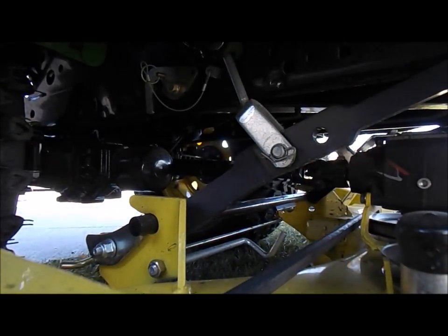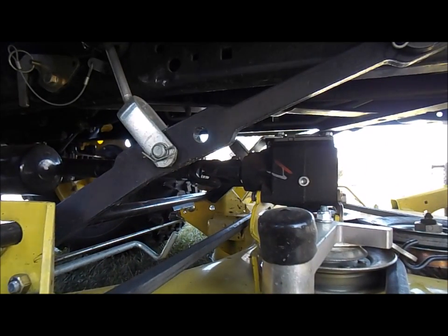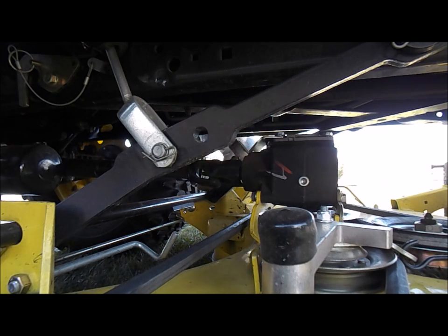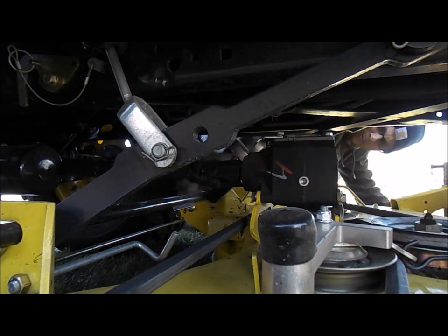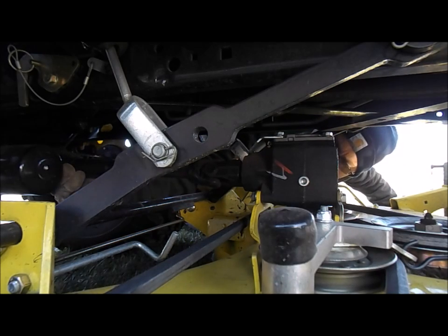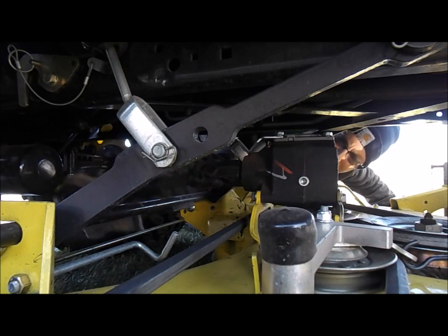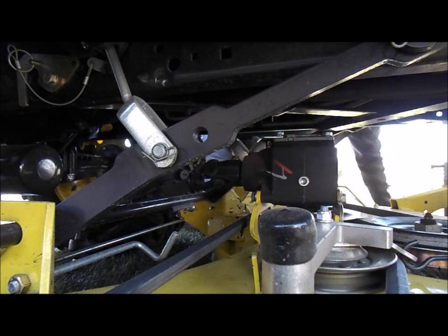You don't probably have to, but it's probably safer to turn the machine off. And then in the back here, I don't know if you can see it or not. Maybe if I move it like that. It's a drive shaft we got to get to. We're going to take that off. The drive shaft runs the deck. It's just a quick disconnect in the back. If you just pull back on the collar, the whole thing will slide back just like that. Now that's off.